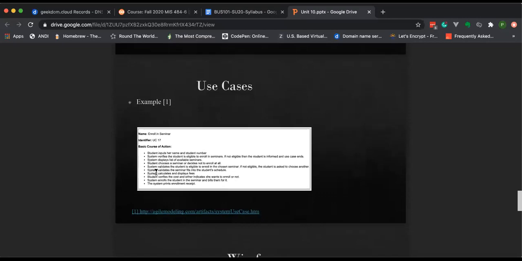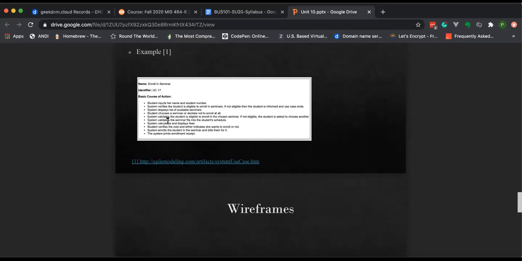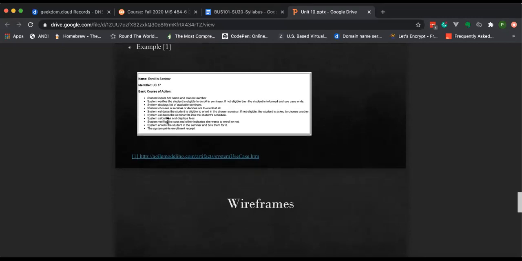Each of these is a step in the use case. What this is useful for is this gives a developer the steps needed to write the code. It doesn't tell them how to write the code, but the developer can now take this and take actual action on it. So it's very important that your user stories be detailed enough to be actionable, and then the specific steps are referenced in a use case.